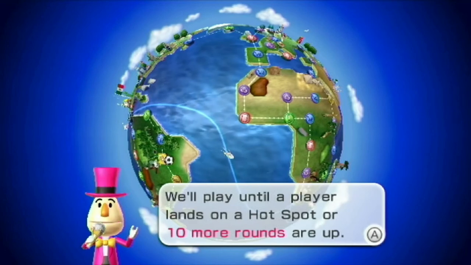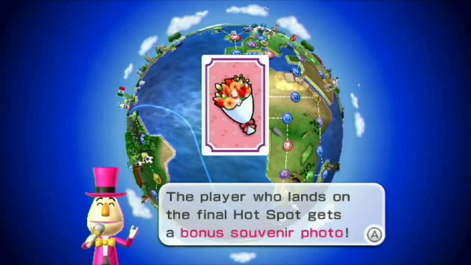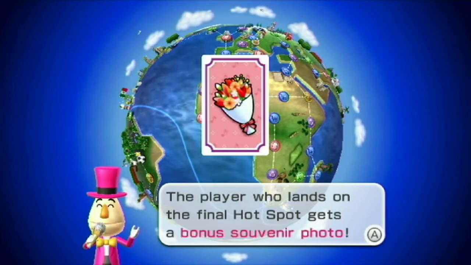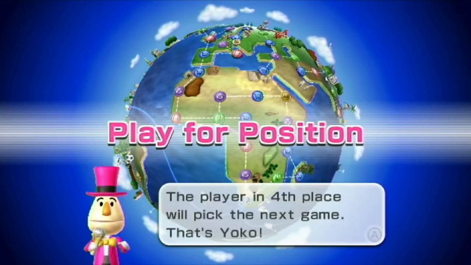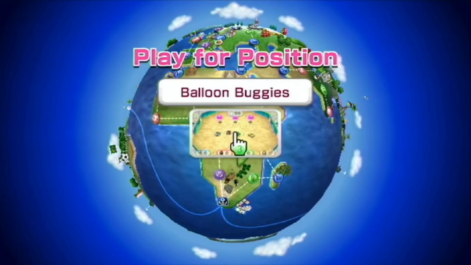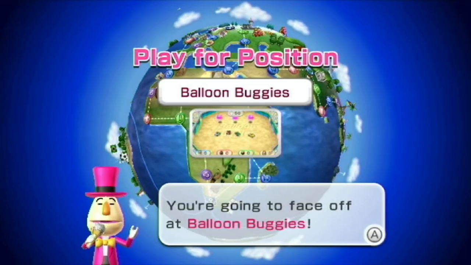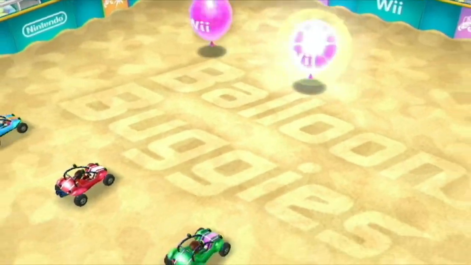Okay. We'll play until a player lands on a hotspot or 10 more rounds show up. Player who lands on the final spot gets a bonus souvenir photo. Which is gonna be me. Okay, give me a game I can win. As long as I can beat Asami first. Go clock. What? Nah. Okay, I could do this. I could do this. Balloon buggies. We've already played this. Okay. I just need to focus here.